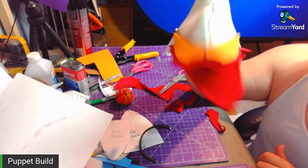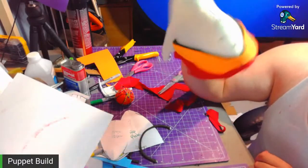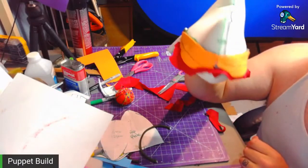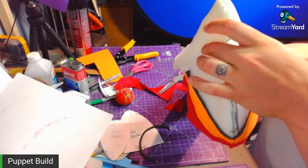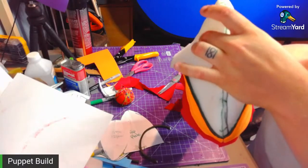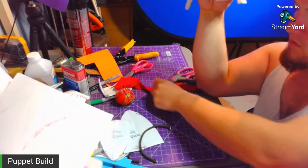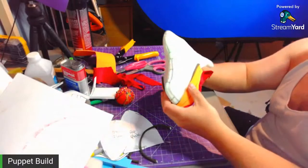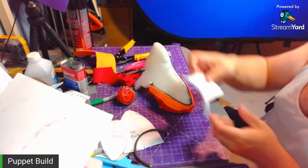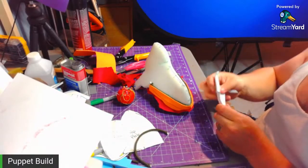Yeah, I'm liking how that's looking, though. I'm really liking how that's looking, because I wanted him to have a bit of that pointed snout. And so his eyes are going to be somewhere around here-ish. I'm trying to think how I want to do the snout. I'm thinking, even if it's just grabbing some of this stuff and curling it and attaching it.